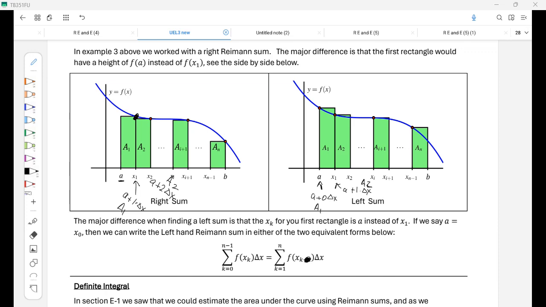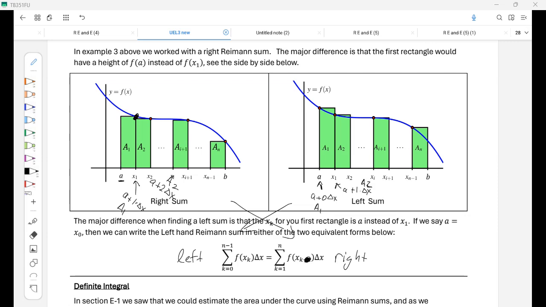What actually makes it nice, though, is the fact that we can solve all of this with summation notation. I have this in terms of right and left on the board, but my equation down at the bottom is flipped. So I have left and right, so that I would actually literally have the left sum on the left and the right sum on the right. So what's going on here is a little bit of a flip-flop. I know why I did it. I don't know if it was the best idea in the world.